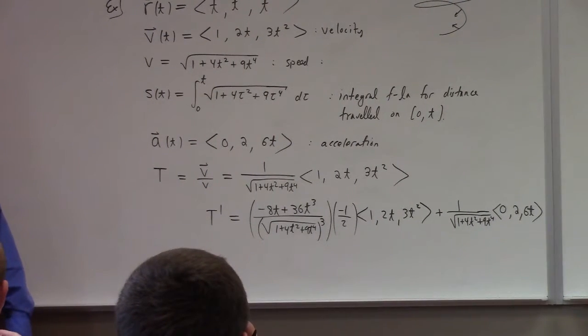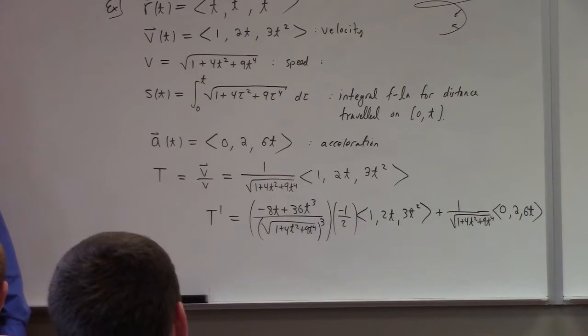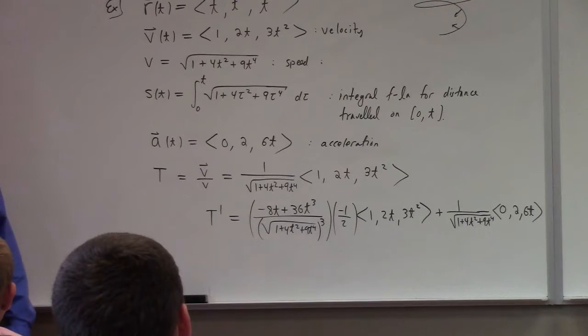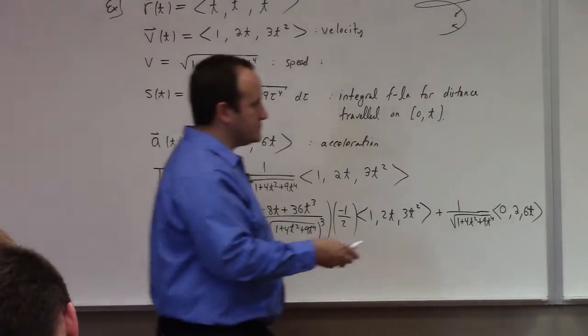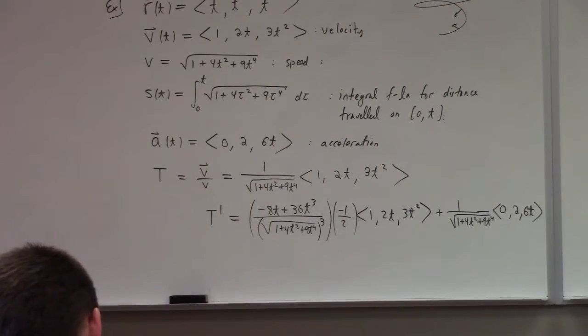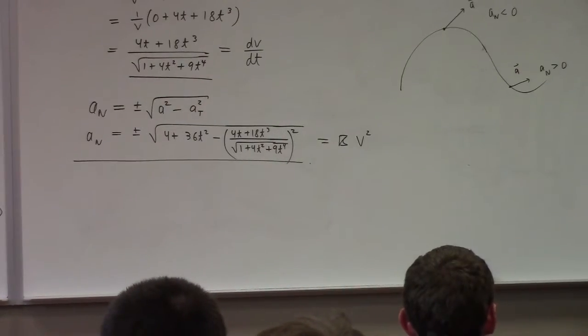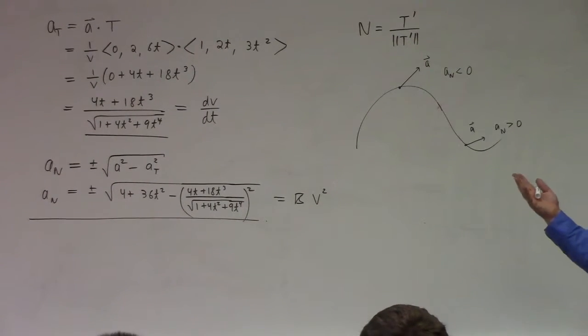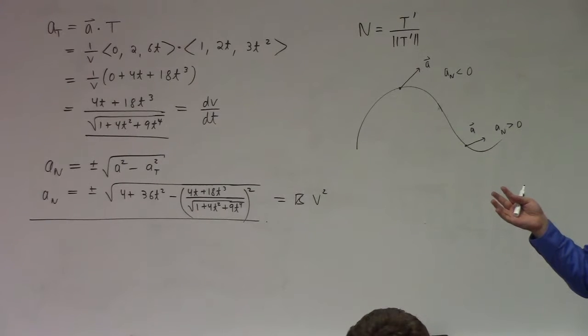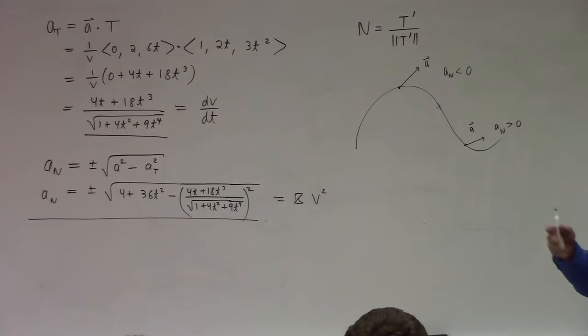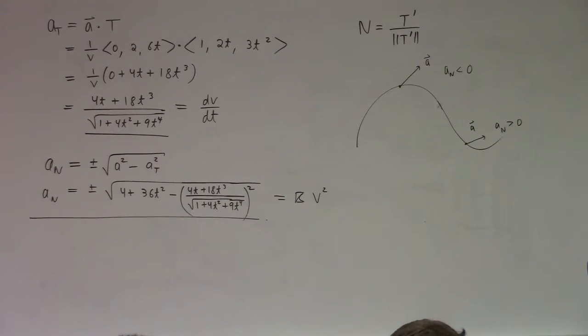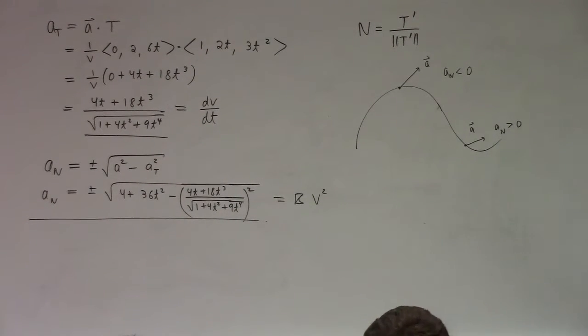By the way, in this family of ideas, you notice if you calculate a sub n and you calculate a sub t, you can also calculate the curvature. How does the curvature relate? You can just remember this is equal to the curvature times the speed squared. So just basically take the a sub n and divide by the speed squared, and there's the curvature. In some sense, this is a friendlier problem than when I ask you to calculate the whole Frenet frame from a given curve. It's kind of the same ball of wax, though. I didn't take a cross product anywhere, though. And for that reason, my head doesn't hurt as much.